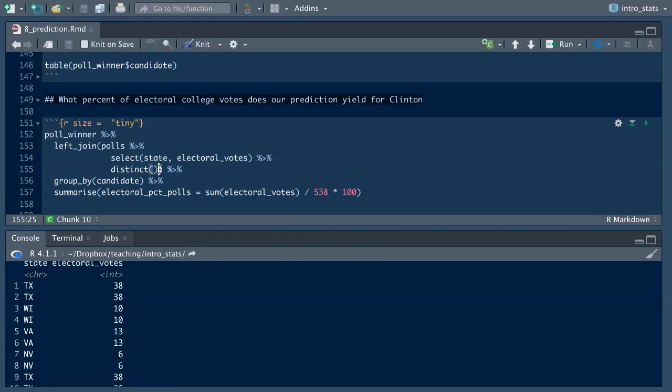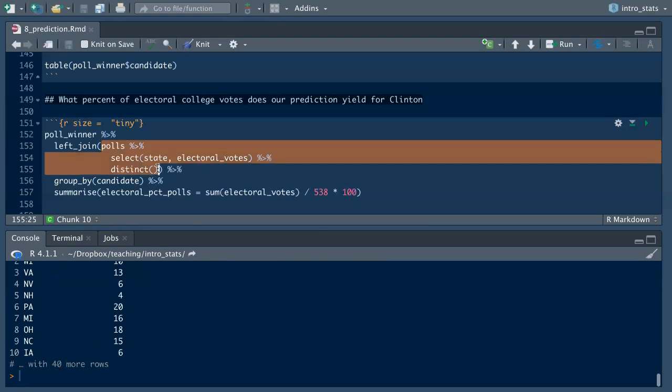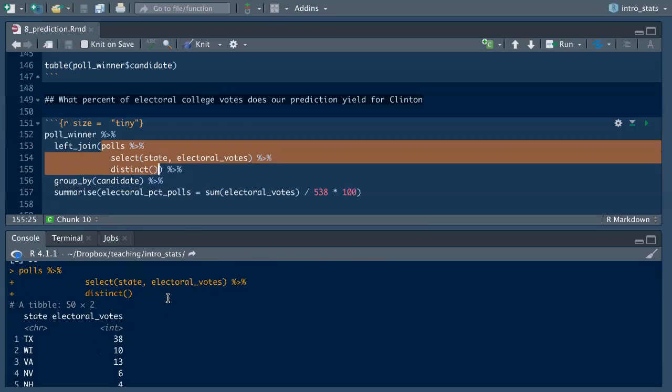The distinct function will remove all entries that are not unique across the columns that are present in the data. So in this case, this row is unique up to this point, but now it's going to see this one that is non-unique, right? So this row is going to go. This row is unique, this row is non-unique, it's going to go. So we're going to remove all non-unique rows from the data. We're going to go from what we had there down to, now you can see we've removed that second row that had Texas, that second row for Wisconsin. And now we have a simple 50-row data frame that has the state code and the number of electoral votes for that state. And we're going to use our join tool again to attach that to our poll data.